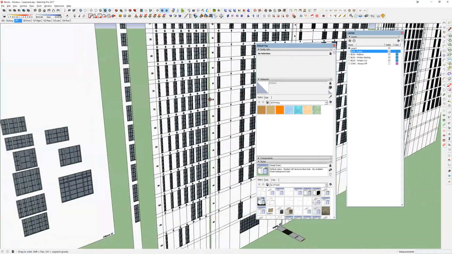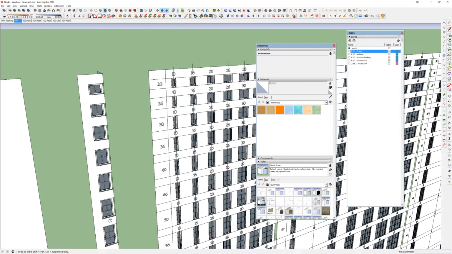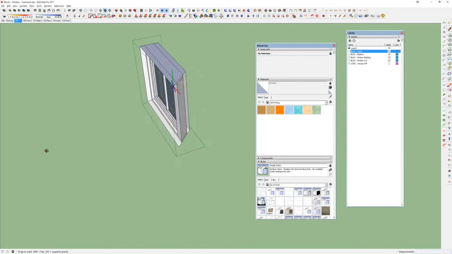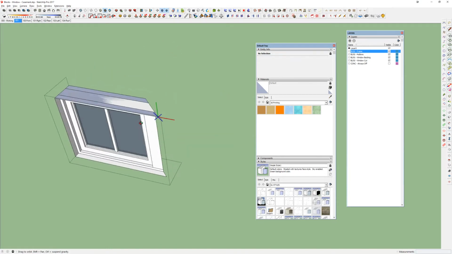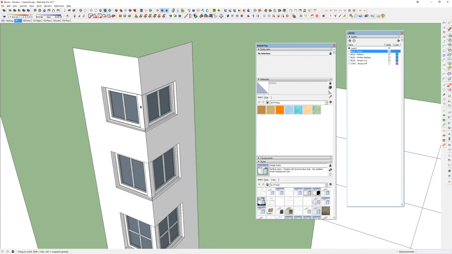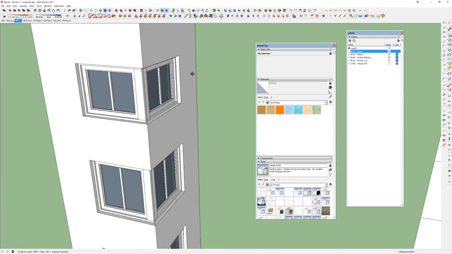But where it can become an issue is I've actually built these. These are corner windows. And if you look at it, you can see the window itself is just cut on a 45 so that I can put a matching mirrored window on the other side. And if I need to, I can just stretch it or whatever.